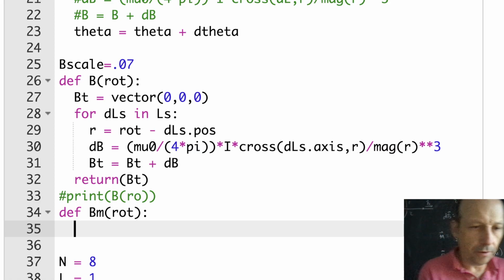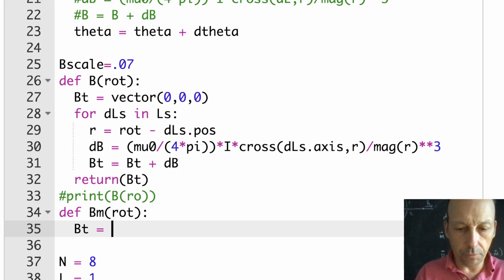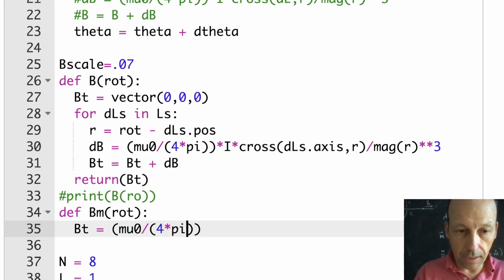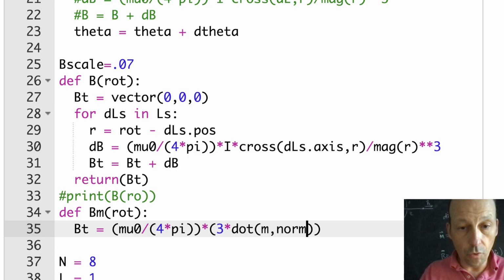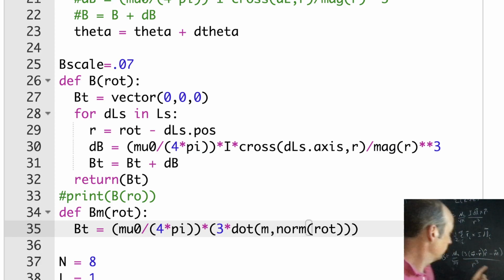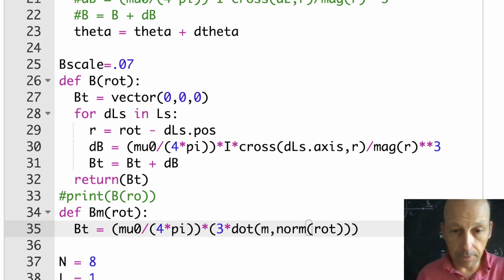So bt equals mu naught divided by 4 times pi times 3 times the dot product of m and norm rot, let's look at my formula right here, and then multiply that by norm rot.